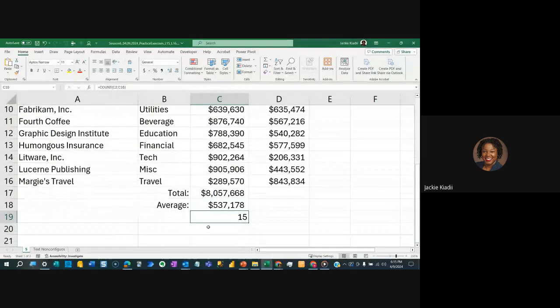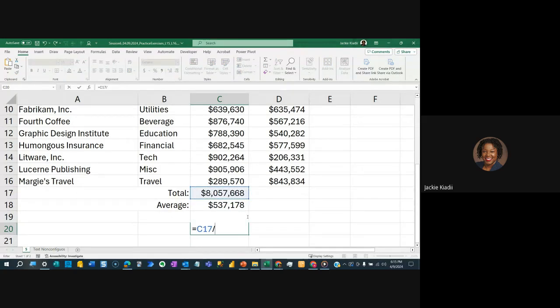And if I take the total 8 million divided by the number of people, I get the average. And in this case, it just rounded it up to $178. That's all. Okay.